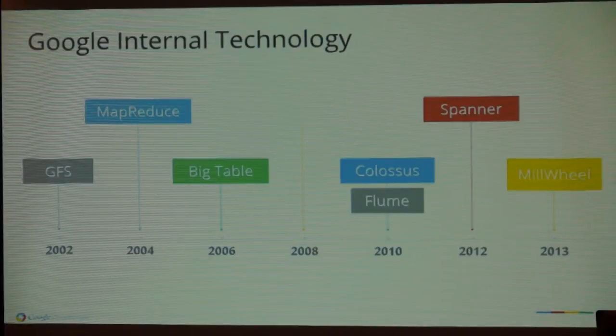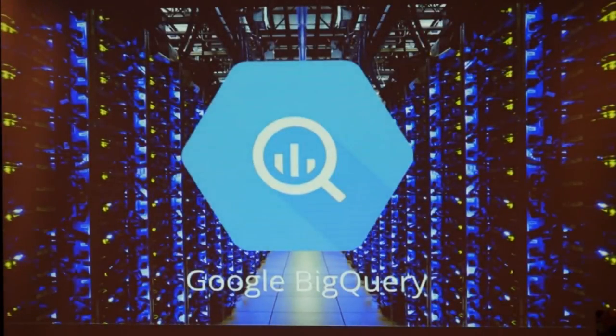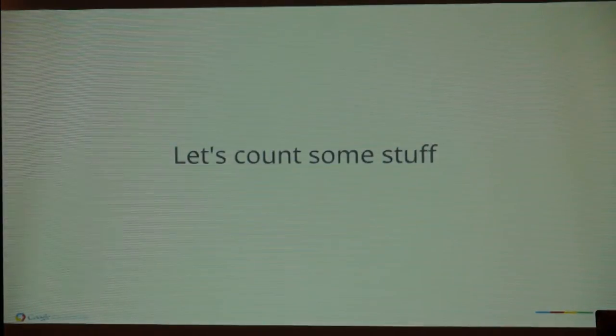But today we're going to talk a little bit about the technology that used to be called Dremel. Dremel is an internal technology, which was a way we could munge through huge amounts of logs we were generating. And now it's packaged up as a commercial product you can use called Google BigQuery. I would tell you what BigQuery is, but it's much easier to show you. It's much more fun.